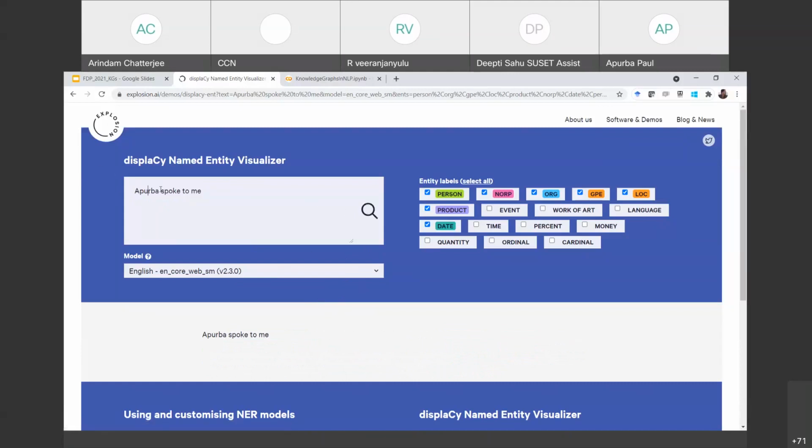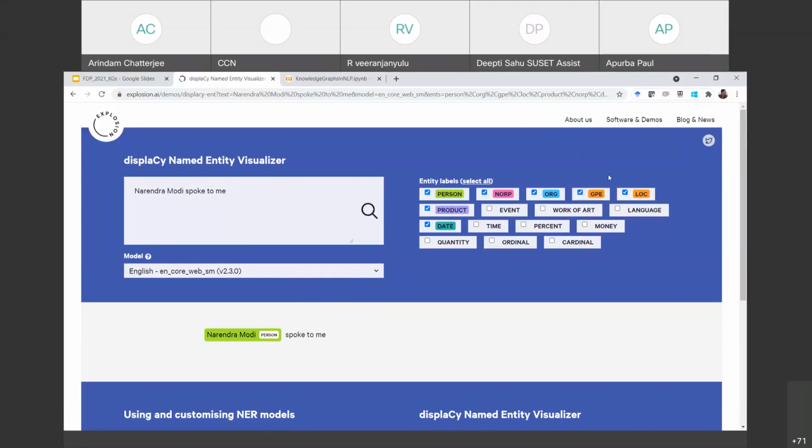Or maybe we can give a very famous name, say Narendra Modi. This would be great, but anyway, let us put it. So it has identified Narendra Modi as a person.